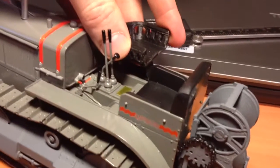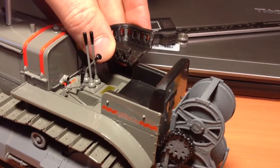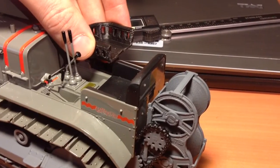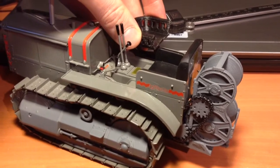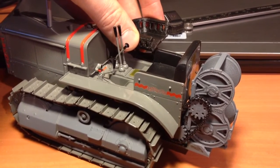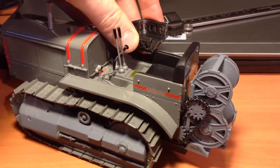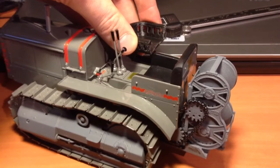Now over here on the side is the seat that will be going in the back part of the tractor, just like that. And this will be facing towards the winch controls, which I have yet to design and print, but that shouldn't be too bad. So this particular model will be very heavily weathered over the next couple of days, possibly 3-4 days, and I would imagine I should be finished no more than, I'd say, probably 4 or 5 days, somewhere in that range.